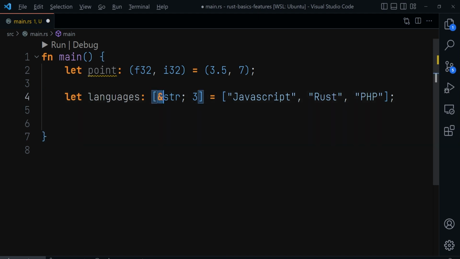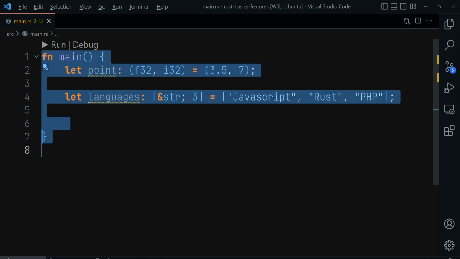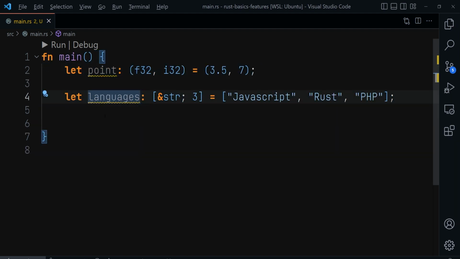Now you will notice that we need to define the type of values, and each value inside this array must have this type, whereas in a tuple, each value can have different types. For example, here one value has type f32, while the other one has type i32. But in an array, all the elements inside the array must be of the same type. Now, just like the tuple, you cannot add more values inside the array later on. So once you define the array, you can no longer add more values into it.